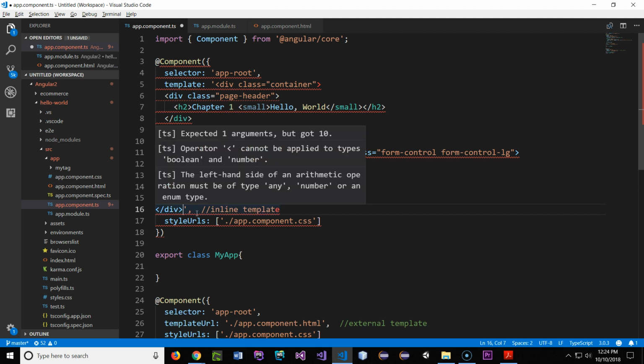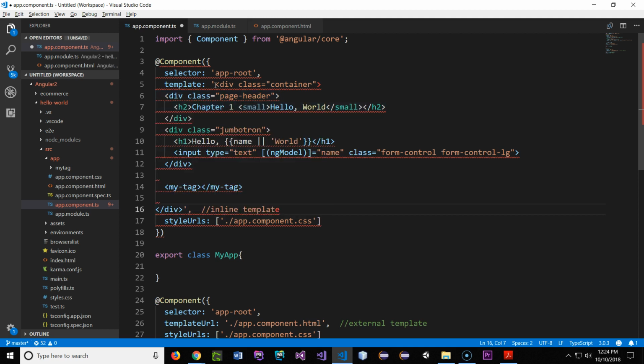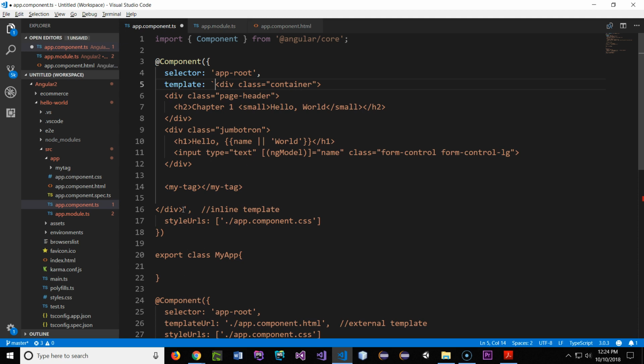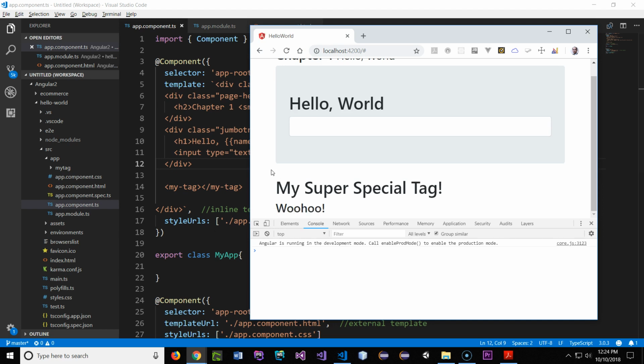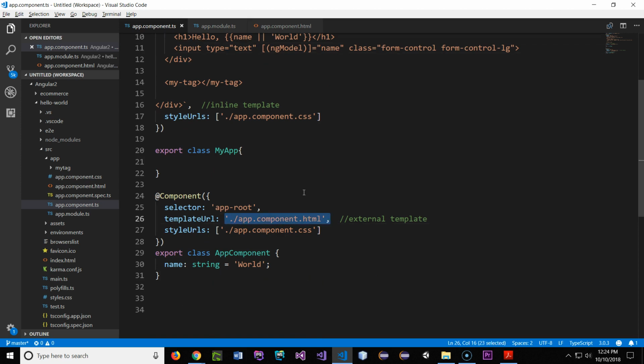The only thing is you have an issue because I'm using multiple lines. So that's why the book shows you put a single backtick here, and you end that backtick, I think it was right down here. Yeah, so using the backtick allows you to do multiple lines in your code. If I save this, you'll see that the site comes back just like the other template. I'm using the inline template so it's really hard to maintain. That is why you break it out and put it into an external file, and we maintain it that way.